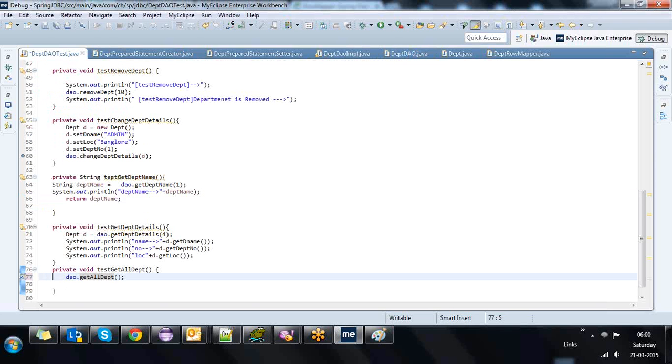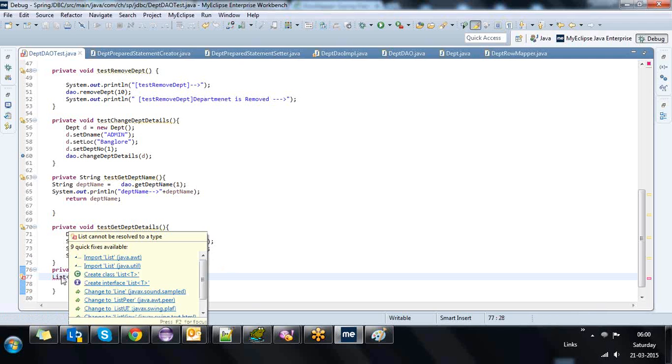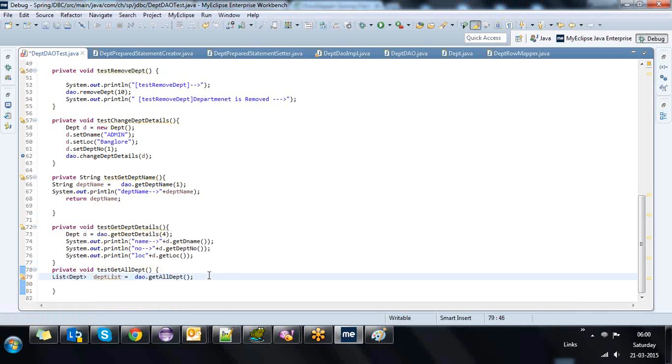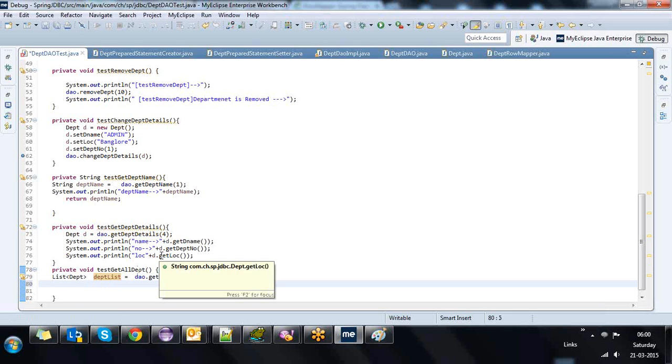So the return type will be List of DEPT. How to iterate the list data?